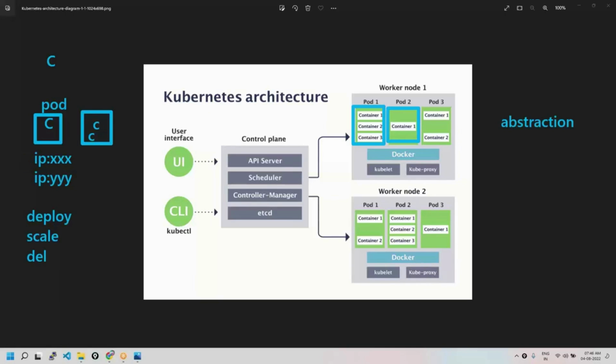Every pod will be assigned some IP. Only the port number changes. Each container can be accessed on a different port number.